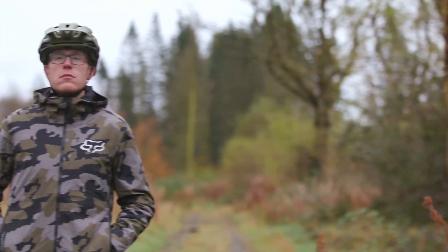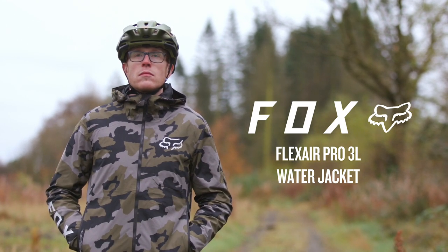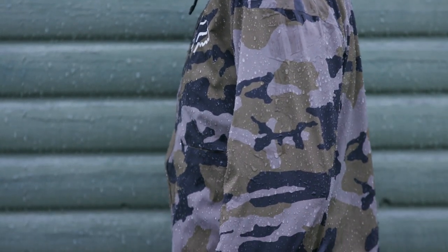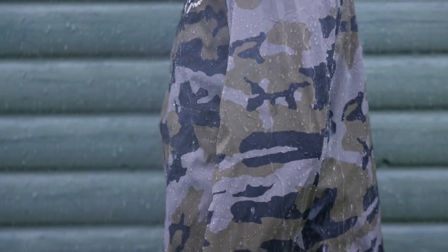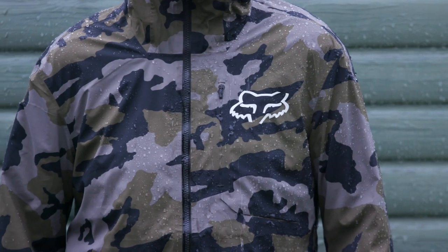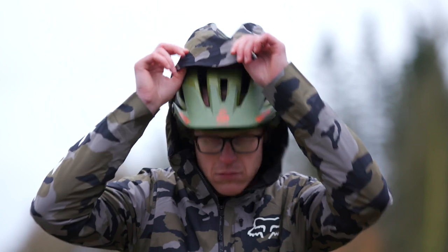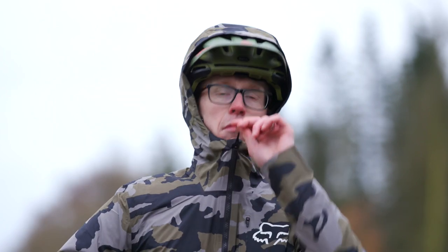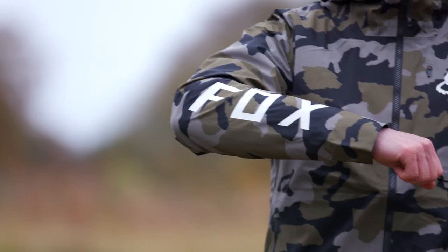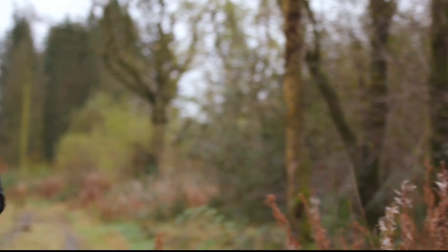The Fox Flex Air Pro 3L water jacket is one of the best dedicated waterproofs on the market right now. Built to keep the rain off your back and sweat from your body using three-layer material with a durable water repellent coating and a breathability rating that's good for big efforts on strenuous climbs. Laser venting is used in the hood so you can ride with it over your helmet and it won't blow off. Other well-thought-out features include pockets for keys and a phone, plus reflective logos for extra visibility in winter.